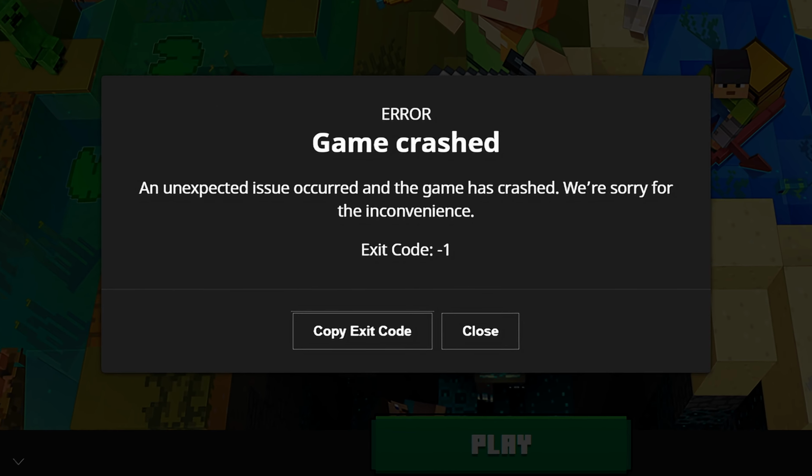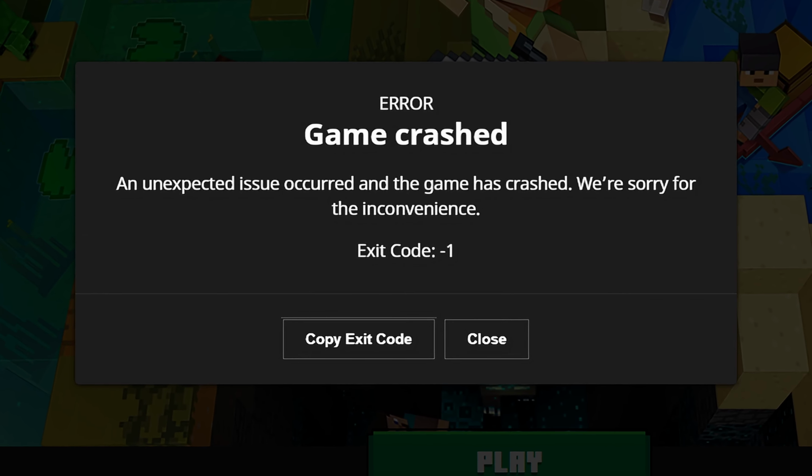If you're having issues launching Minecraft with the exit code 1 appearing, well, there could be plenty of issues that could be causing that. Mojang aren't great about explaining exactly what could be causing these issues, and there's plenty of different reasons why exit code 1 specifically could be appearing, but here's all the most basic troubleshooting steps you can take. By far the easiest first thing you can do is just to reinstall the Java runtime environment.